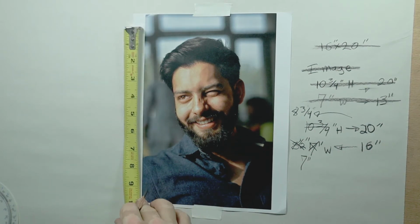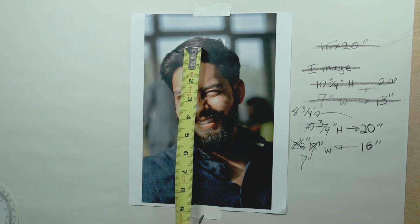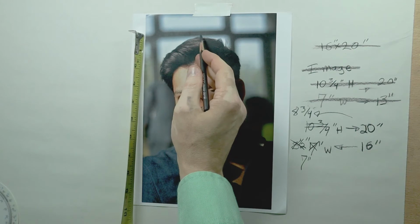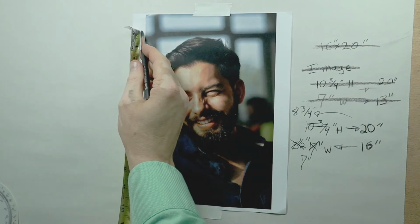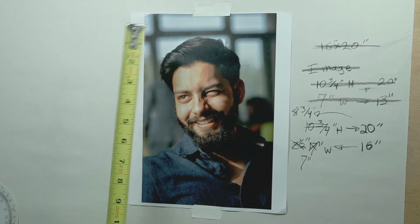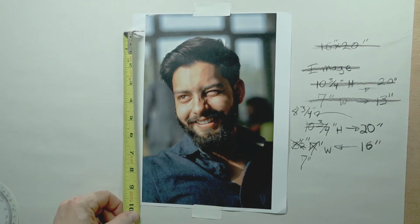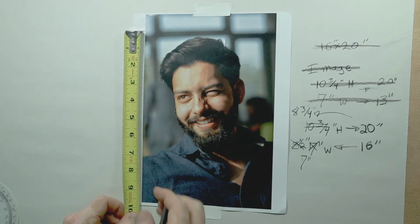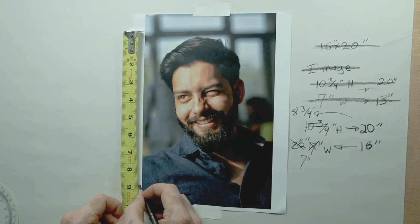So you have to decide what is a good crop. I don't want to crop off the top of his head. I don't want to crop off too much down here. So I'd say I would probably keep it right about here. Oops. The tape measure is really not the best tool for this, but because it shows up better on camera, that's why I am suffering for you. So 8 3/4 here.